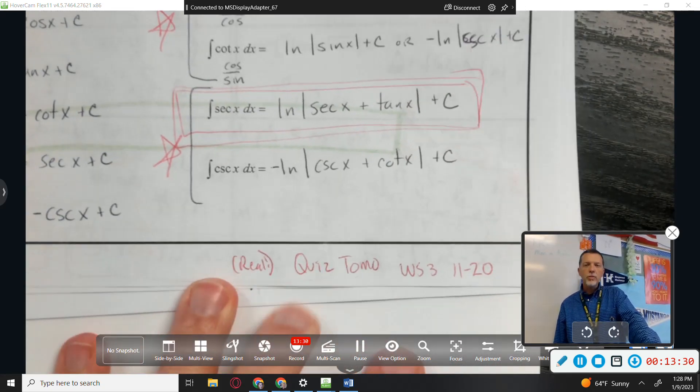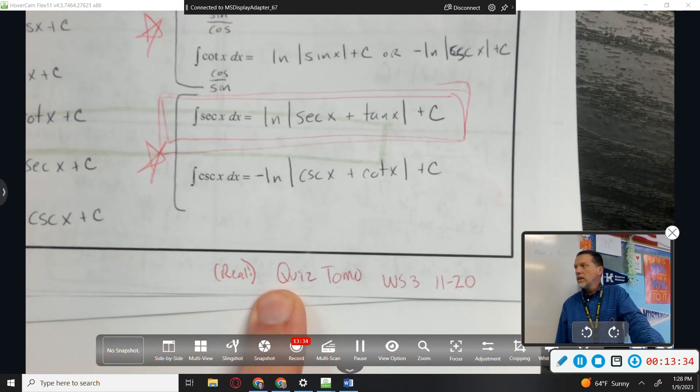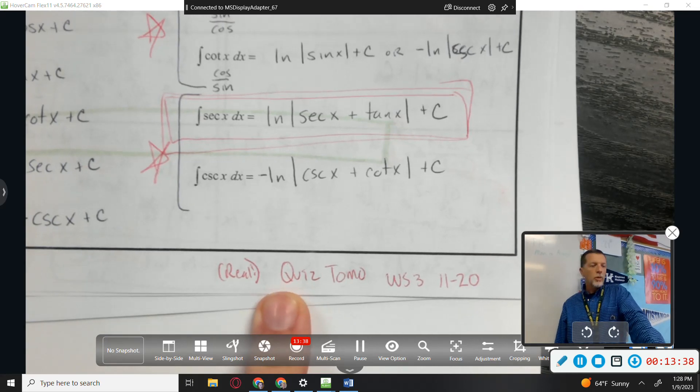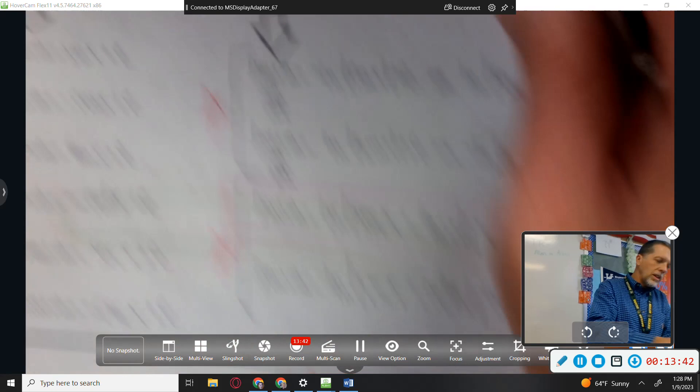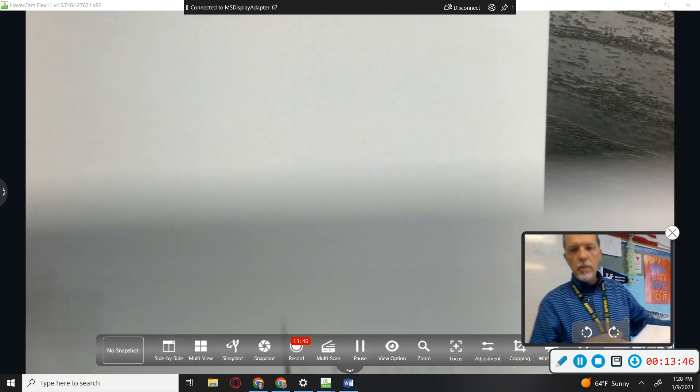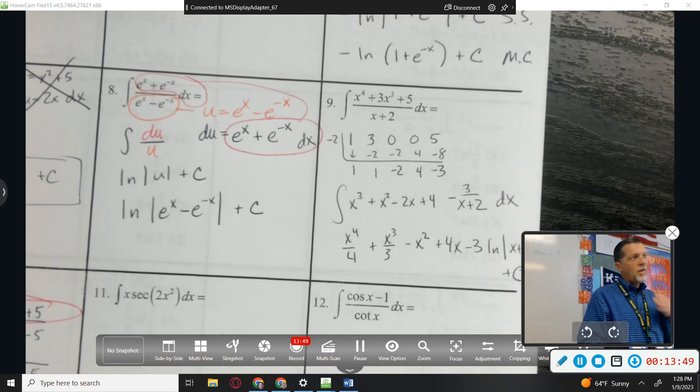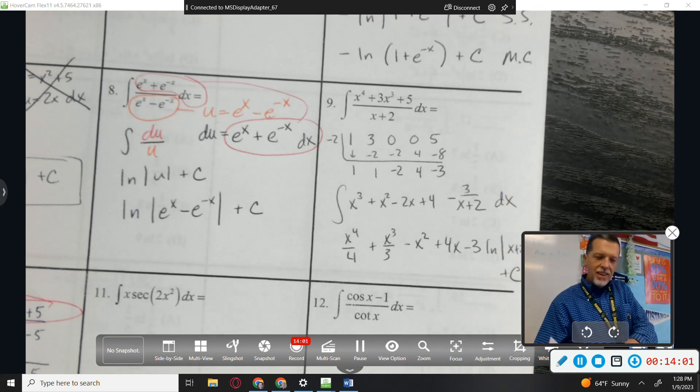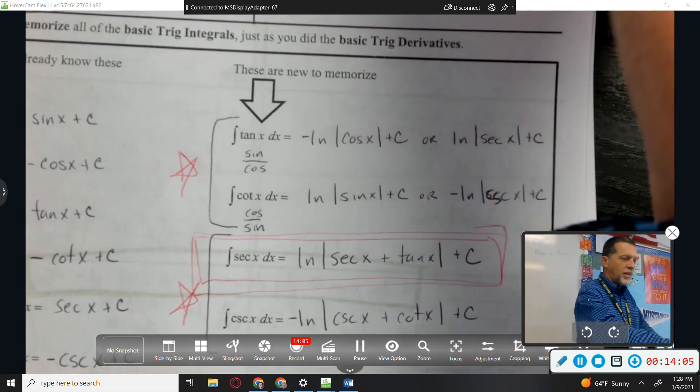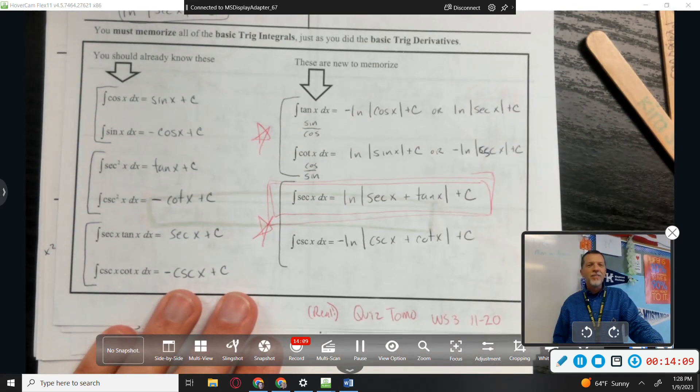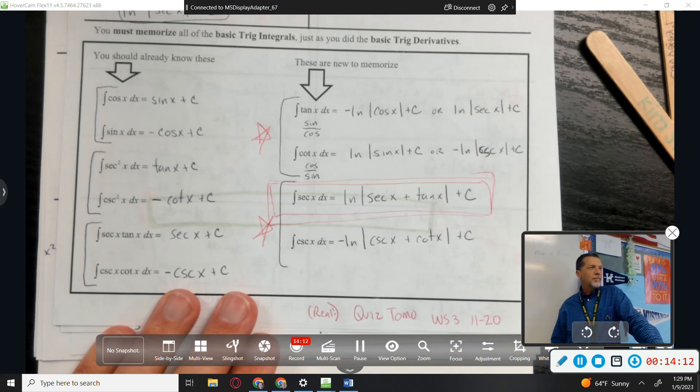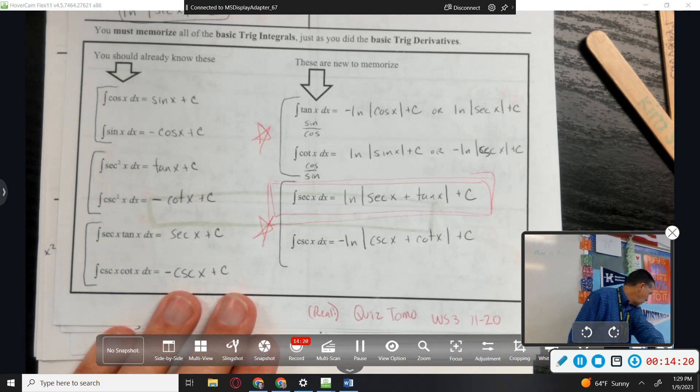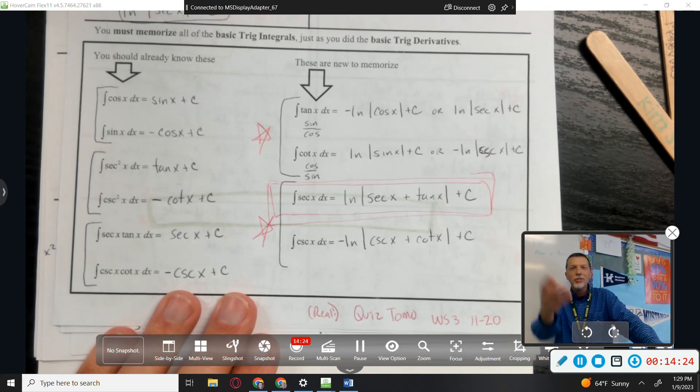Okay, and there's like no quiz for myself. Quiz tomorrow, like real quiz, not like most of the quizzes where we end up everybody making 100 kind of thing. Like real quiz tomorrow. And then today's assignment is Worksheet 3, 11 through 20. We have time. We can work some of these. Worksheet 1 through 3. No, the quiz is almost exclusively. When I say almost exclusively, I mean exclusively. That box. What box? What box are you talking about? The box we just did. The box of antiderivatives. Trig integrals. Trig. It's open note, right? It's not open note. Because it would just be. There's nothing crazy about it. I mean, there's no U substitution or anything. It is straight from the box. Regurgitation.